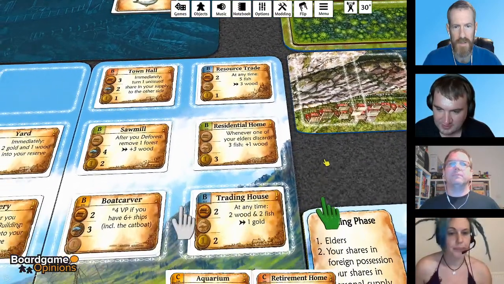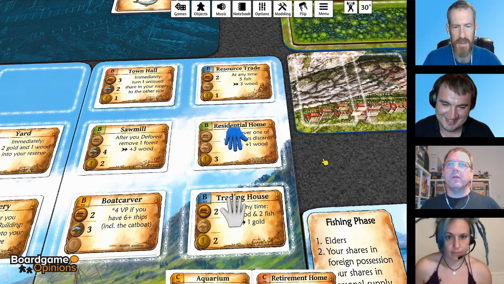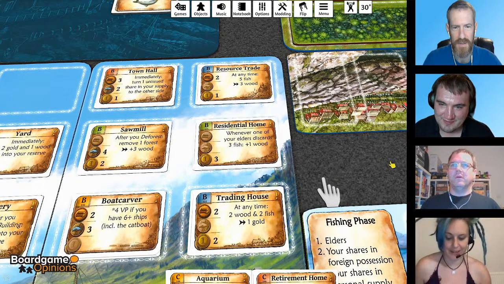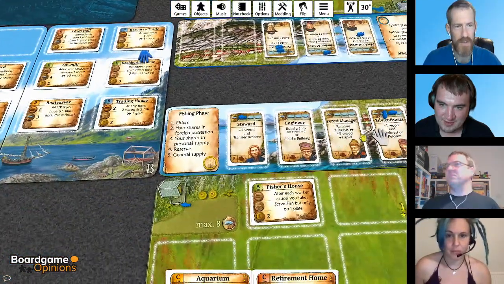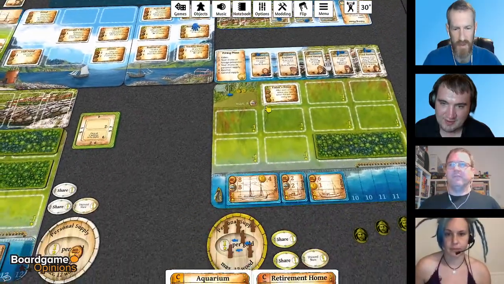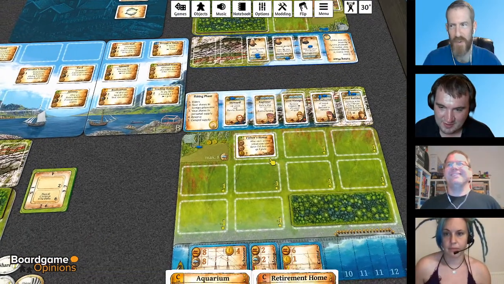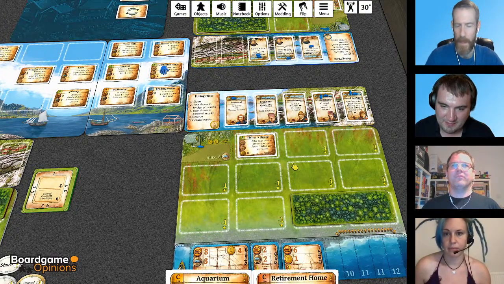B board. Residential home. When one of your elders discards three fish, get a wood. So when an elder's full, fish. Get an extra wood. Okay. Good if you need wood, I suppose. Yeah, so if you can synchronize that across all your elders, that could be quite good. Yeah, but I don't need wood, I need fish is the thing. So you're my elder. Oh, and then we go fishing, don't we?